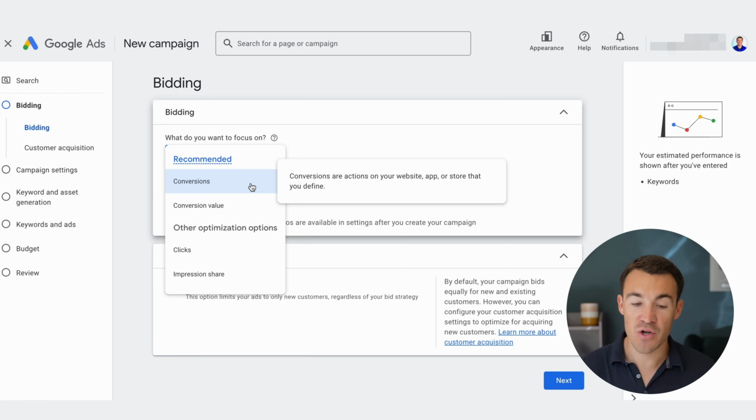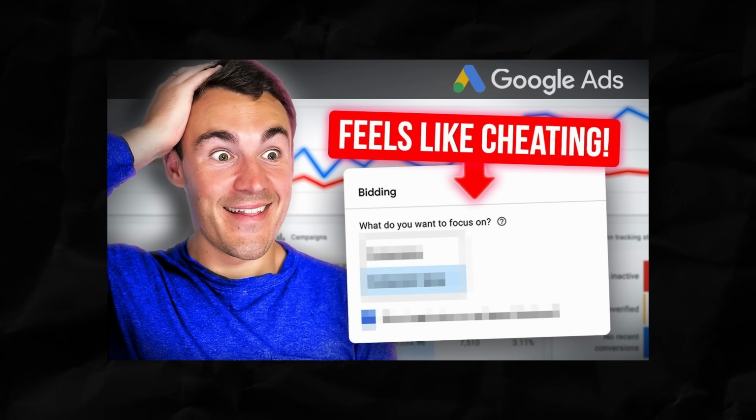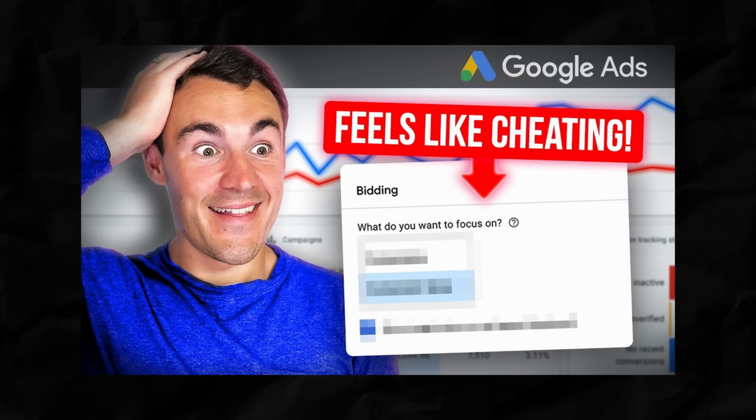I'm going to go ahead and use conversions here because if we were running this for our business, we'd only be advertising typically for the one outcome, which is leads for our services. And therefore, there's no difference in value because there's only one lead type. And if you're in that scenario, it's absolutely fine. Setting a target cost per action is not something that I'd recommend you do at this stage. I do have another video on target CPAs and when to add them in, and actually more information around bidding strategy. So I'll include that in a link in the video description in case you want to check that out.